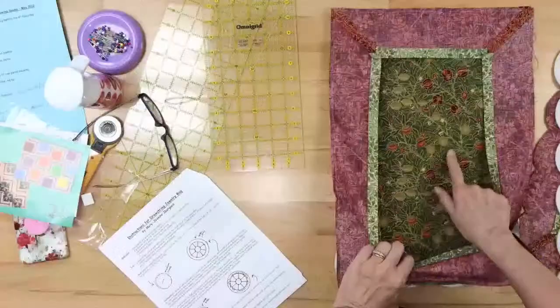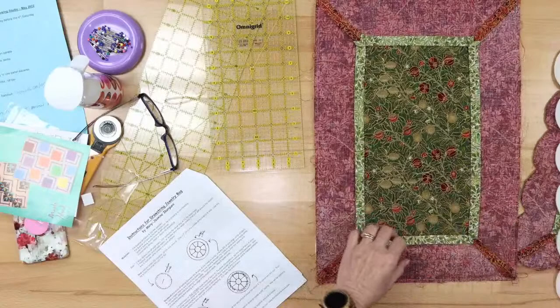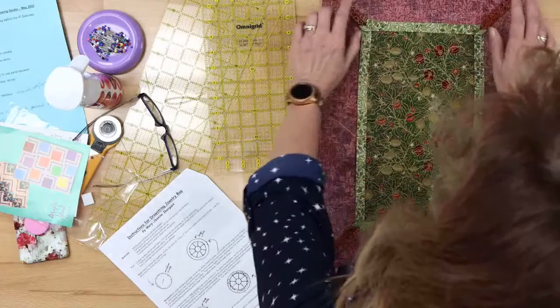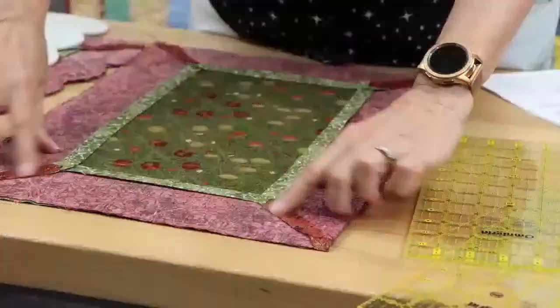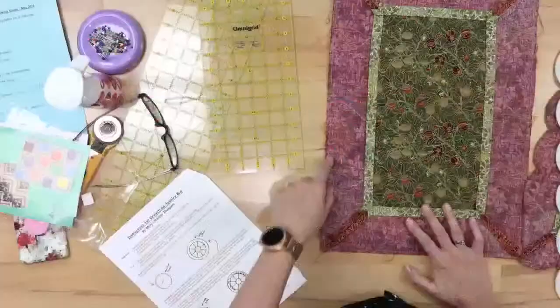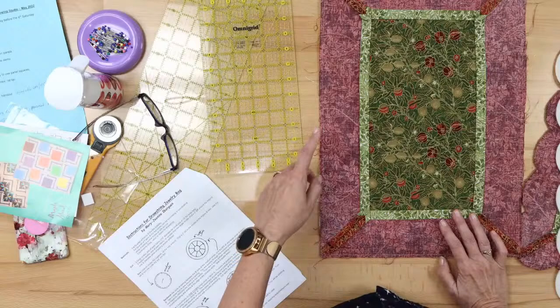All right. And as you can see, this is a pretty cool thing here. I took that frame that I just made. I laid it down on the back, right sides together. It takes a little bit. Looks like I opened up my seams here to make my miters nice and flat. And once everything looks good, probably threw a bunch of pins in to make sure everything lays flat. Now I can baste along these edges with just a big old hunk of stitch.